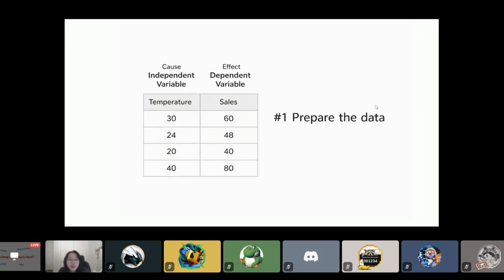Okay, so there are going to be 4 steps in coding and running our machine learning model. The first step is to prepare the data. You can see right here that this is the data from the lemonade stand. Let's say you are a lemonade stand owner and you are trying to make a lot of money by selling a lot of lemonade.